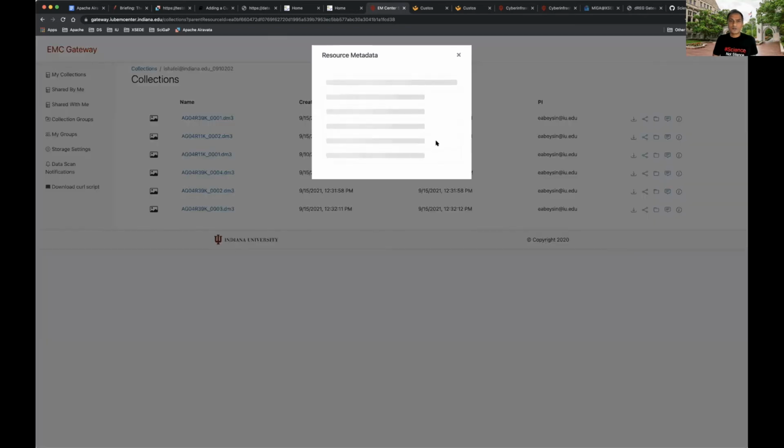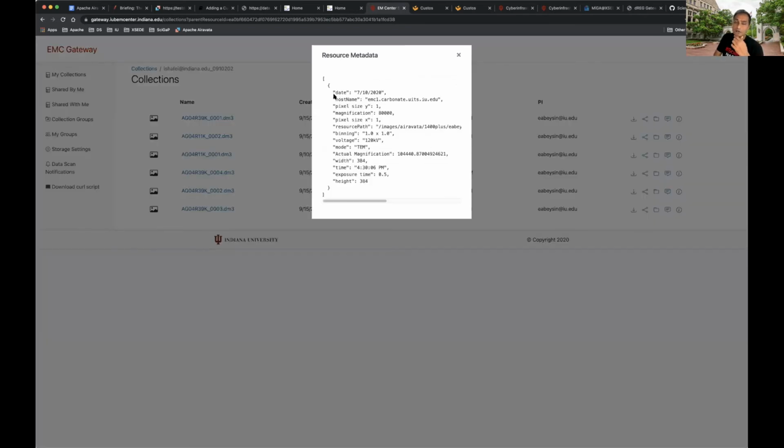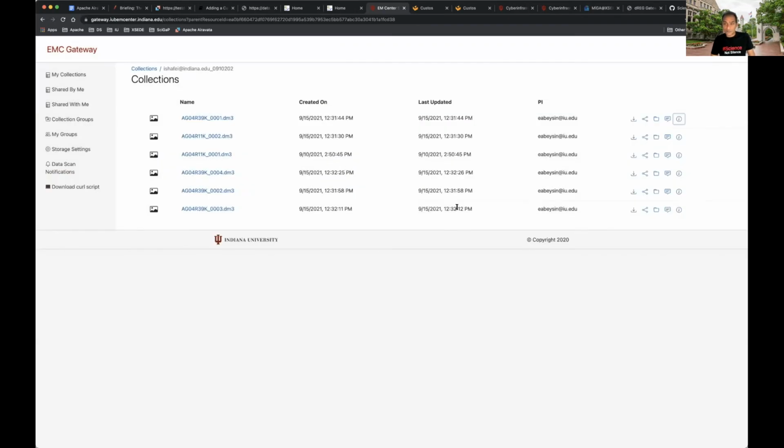Those parsers extract metadata out of the image files using out-of-the-box image parsers, getting details on what kind of settings and what modes were used on the instrument. So the basic metadata, whatever the instrument has saved into the files and into the header, the system can extract and make all of it searchable. So that was the idea.